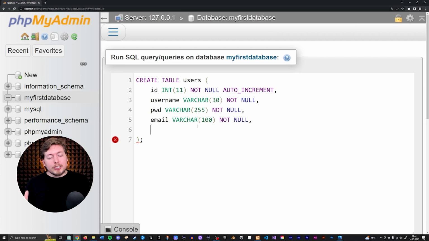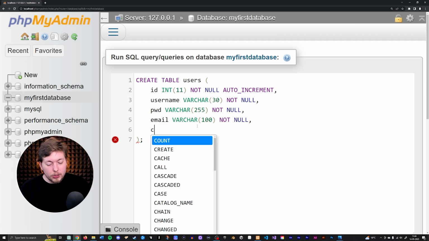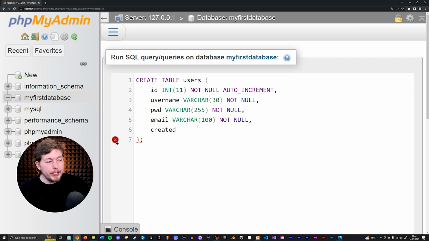And for the last column here, let's define a date time for when the user signed up inside our website, so we know when they signed up. So what I could do is create a column called something like created_at, just so we have some kind of name for this column. You can call it whatever you want. In my case, I'm just going to call it created_at. And I'm going to call this one a date time format or data type, so to speak.